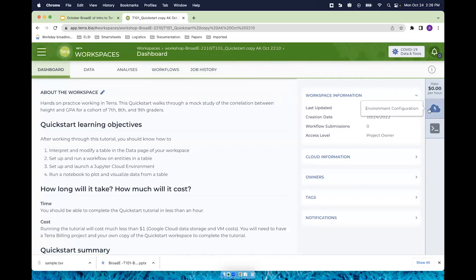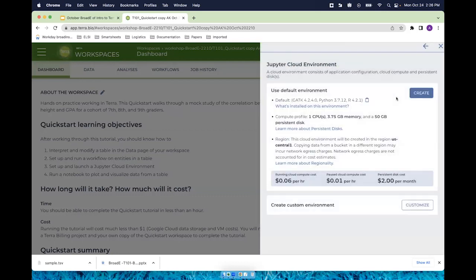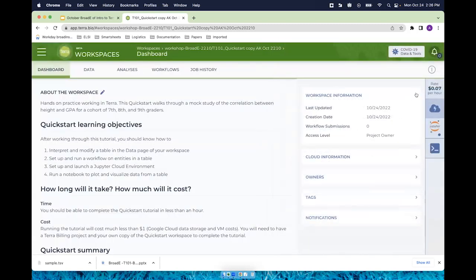And I'm going to go ahead and launch a Jupyter environment. I'm going to launch a default one. When we come back, we'll talk a little bit about all the different customization options, but we can do that as part of the second portion of the demonstration. So for now, I'm just going to click create, and I hope everyone else will follow along with me.